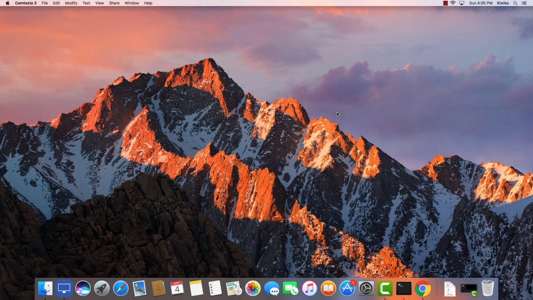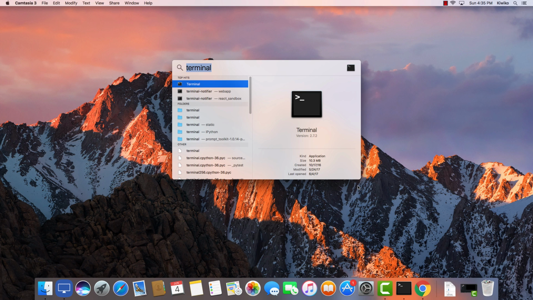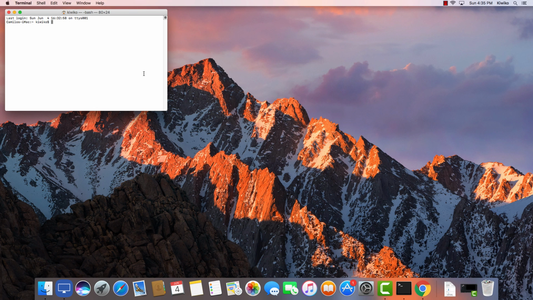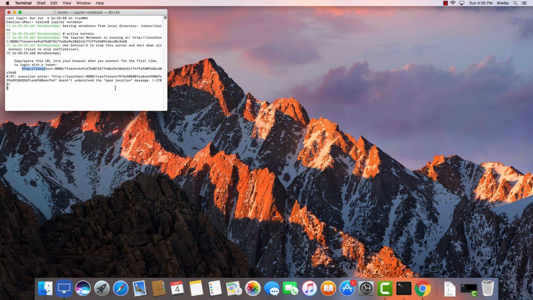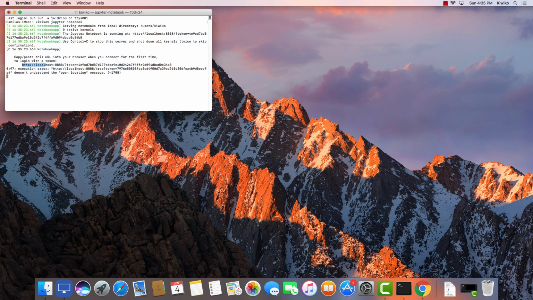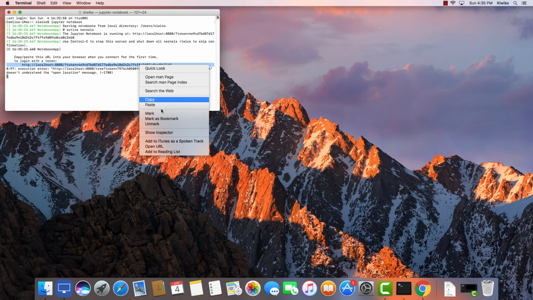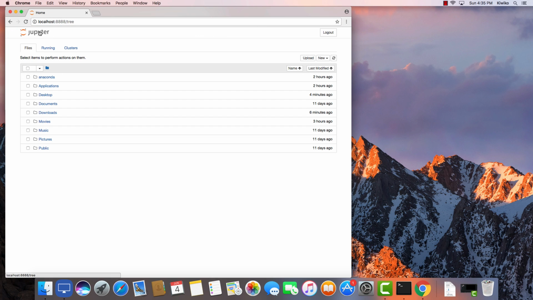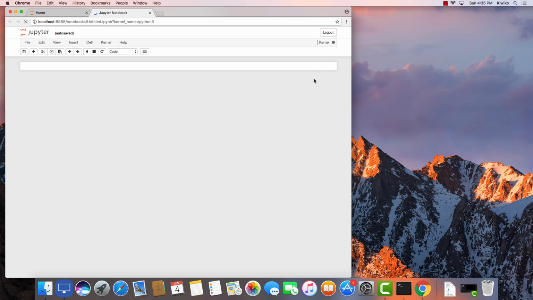Well, now that we have downloaded and installed Anaconda, we're ready to use it. To do so on Mac, we press Command and space and write terminal. This opens the terminal where we can write Jupyter Notebook and press enter. Now, this is the URL we have to go to. To make sure it's on a single line, I make the window a little wider, copy the line, open Google Chrome, and paste it there. Here we have the Jupyter Notebook file explorer. This is the list of directories in your computer, and then we just press New, Python 3.